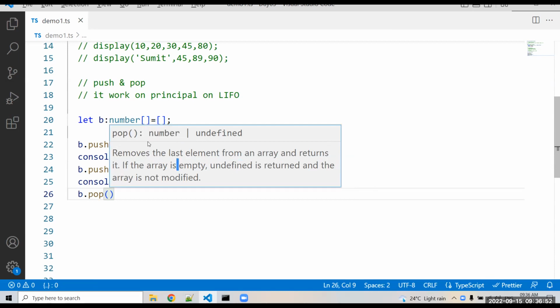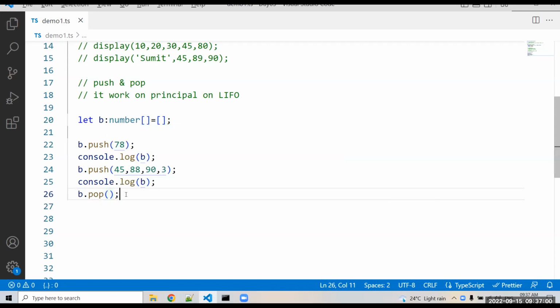If you created a string type array, then it returns a string value. You can pop only one value at a time. You cannot pop multiple; that functionality is not available in pop. You can only pop one value, and that is the last value.